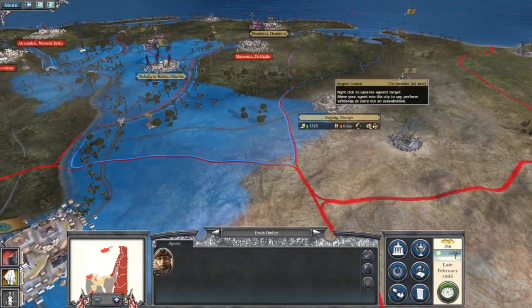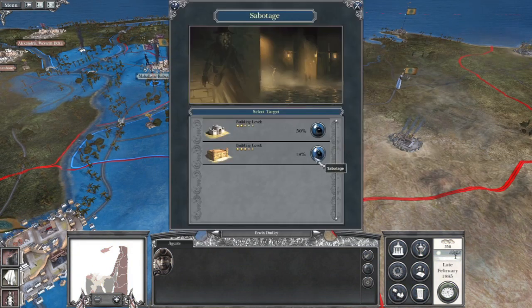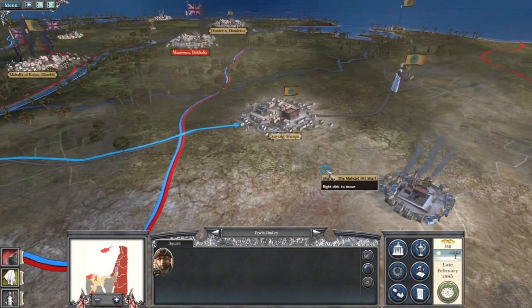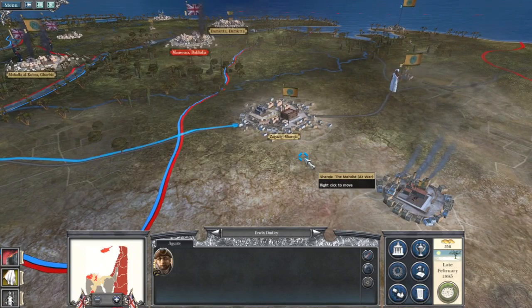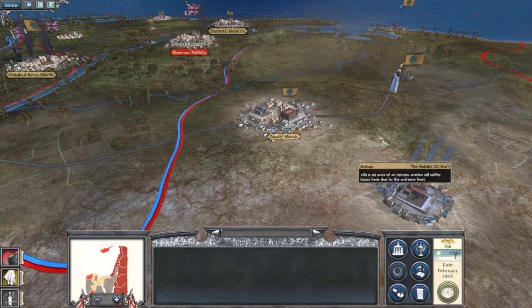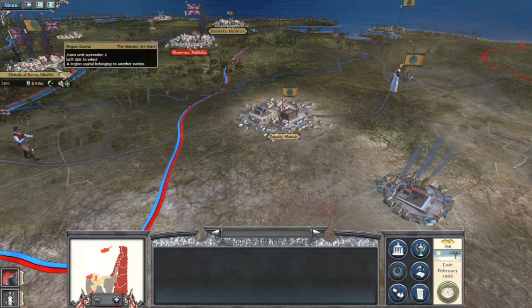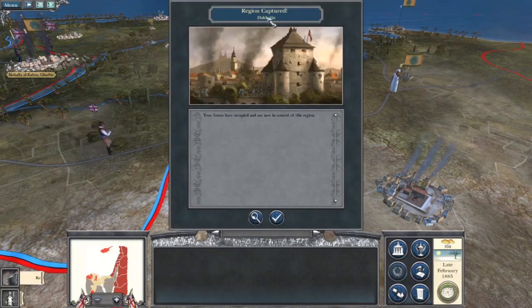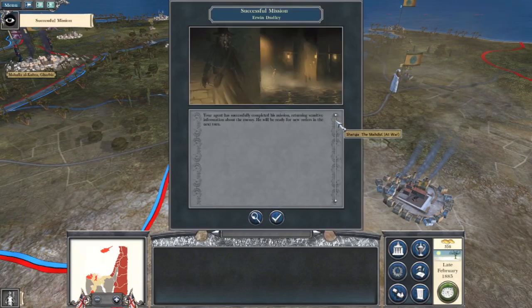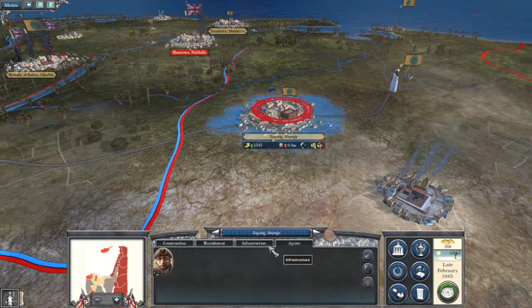Well, of course, we can send him here and infiltrate or sabotage. But I think infiltration is going to be better. He's going to infiltrate Zagazig. That way I'm going to be able to see what we have here. This is the surrender of Mansura. Okay, we have infiltrated here.